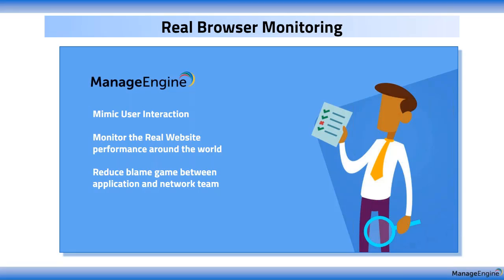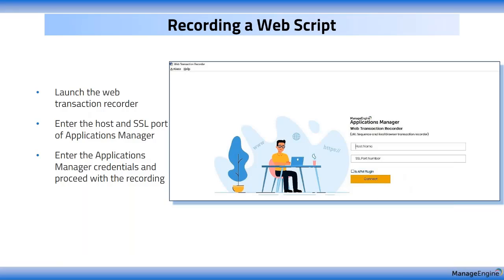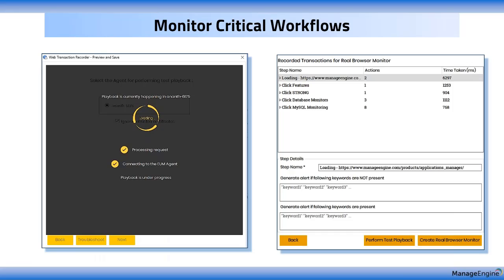We will be using the same web transaction recorder for performing a real browser monitoring recording, and I'll take you to the web transaction recorder and show you how this can be done. As we have discussed, you can monitor the critical workflows. In most apps, there are several different journeys depending on what choice the customers make while navigating the application. To make these user journeys easy, we still need to collect the URL and page performance metrics from an end user point of view.